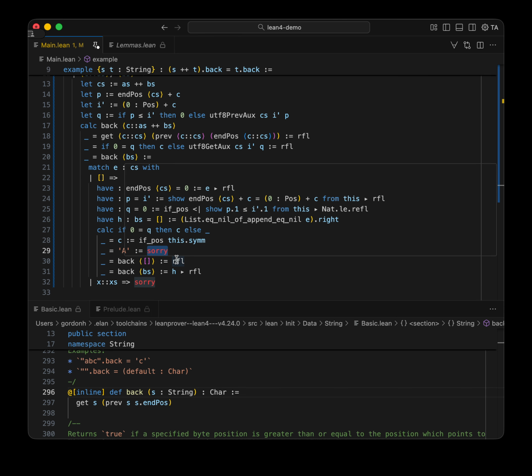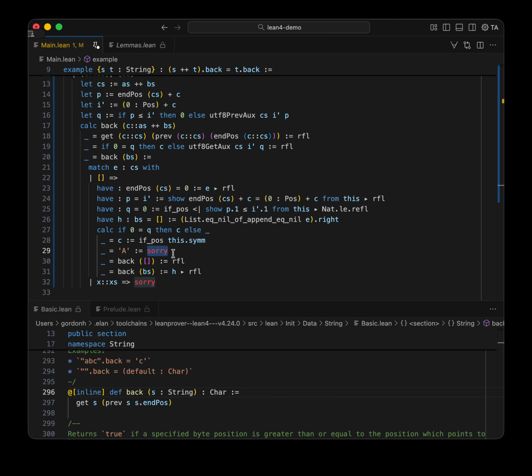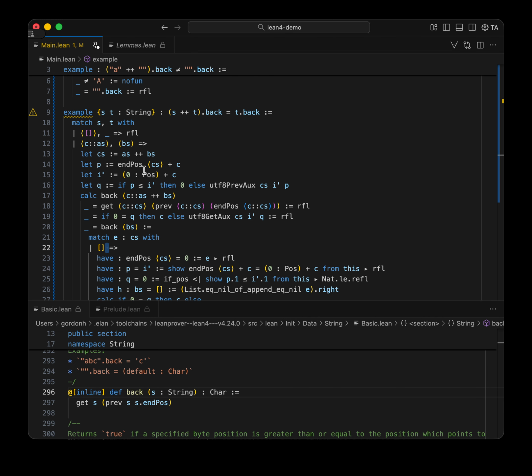So let's reason backwards. The only way for us to get here, I mean, assuming that all of these reasonings are correct, and in Lean4 we can have full confidence that it is true because the compiler checks it for us, the only reason is that we have CS being empty. So we have to rule this out.